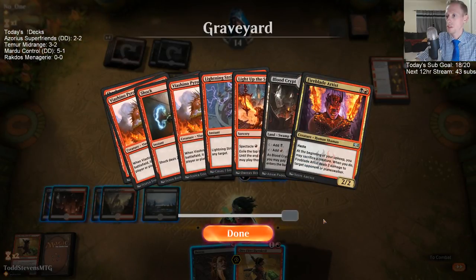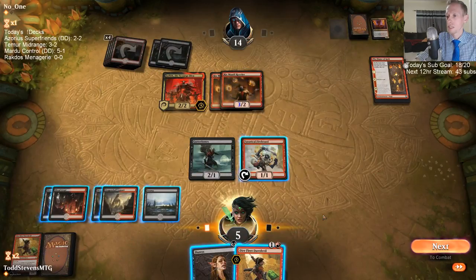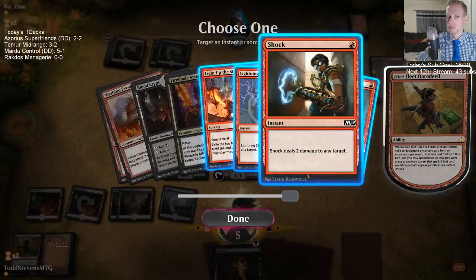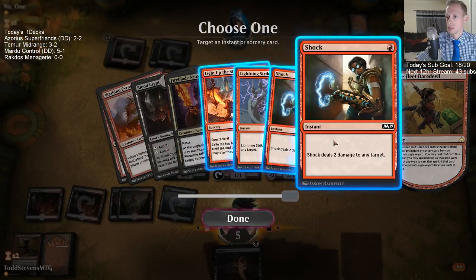So we have to shock? Do I light up the stage? All right, so I could shock Judith, then Judith kills my Daredevil. I could ping them for one, and then Daredevil light up the stage and draw 2 cards. I don't know what those 2 cards are really doing for us though. I think I'm just gonna shock this Judith.